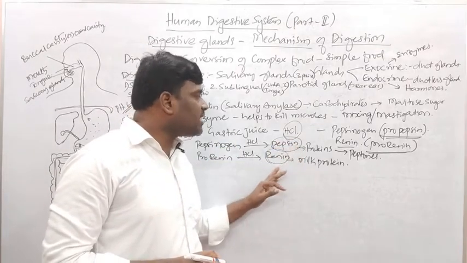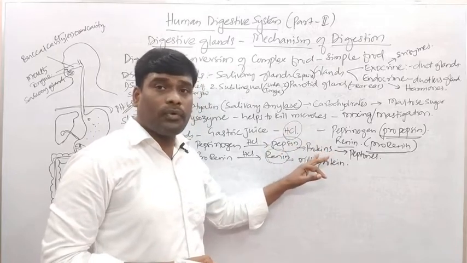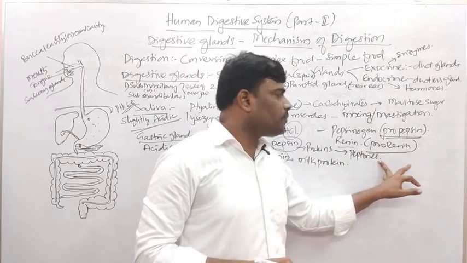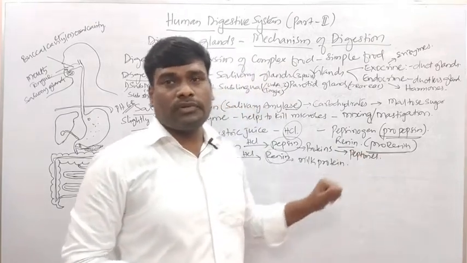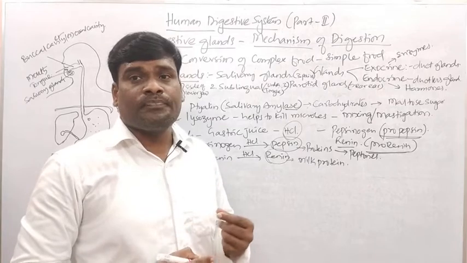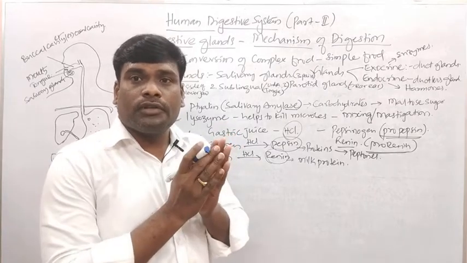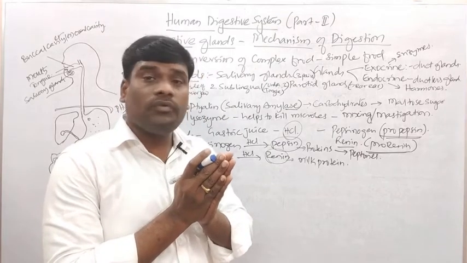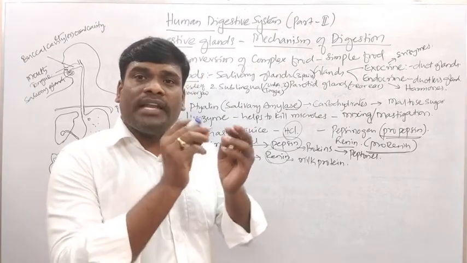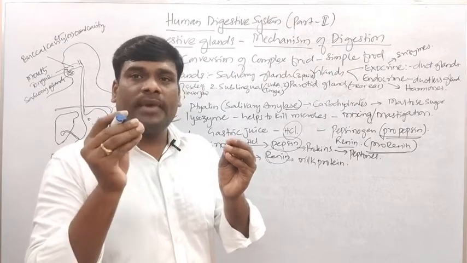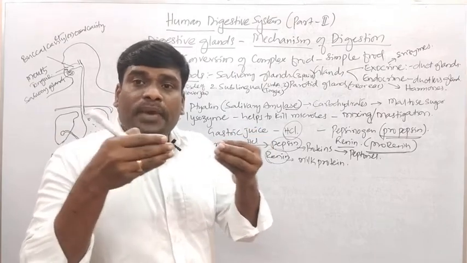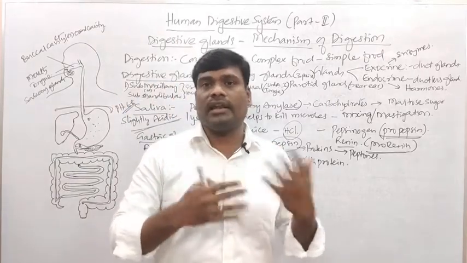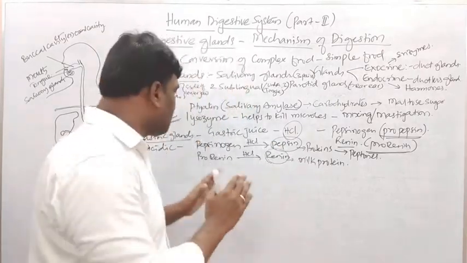So this pepsin as well as renin are acting on proteins. They digest the proteins and convert them into what, children? Peptones. Okay, so peptones. Already we have seen in the previous video, children, that proteins are complex substances. The simple form of the proteins are what? Amino acids. So one amino acid and another amino acid are combined with a peptide bond, children, isn't it? So all these you will learn in the higher classes. Okay, so this is more than enough here.